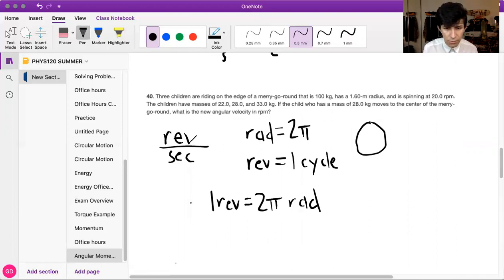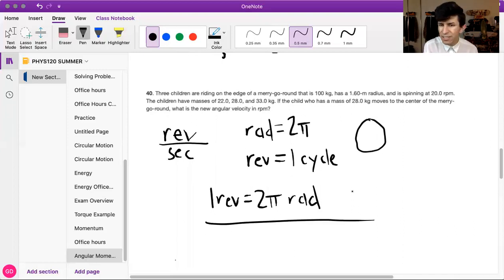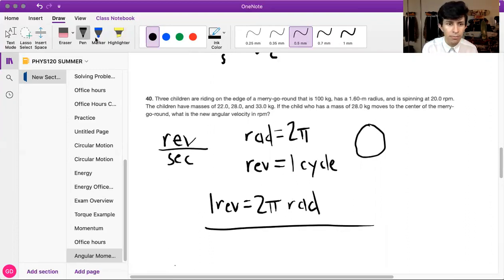So use this relation to convert. Converting you already have down, so I'm not going to go over an example, but of course, on Thursday, if you have questions on that and need an example, I will provide it with pleasure. We don't need to convert anything for this problem, but I just wanted to explain what the difference was, because that always helps me understand what the unit is. So 1 rev is just 2 pi radians. There you go. So let's get on with the problem.